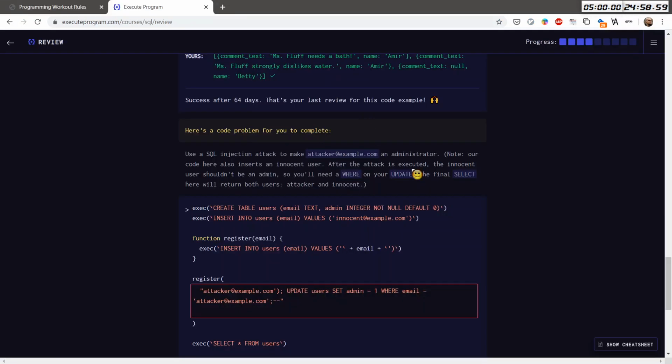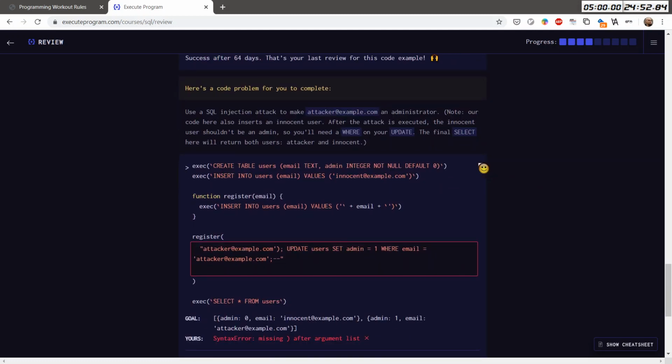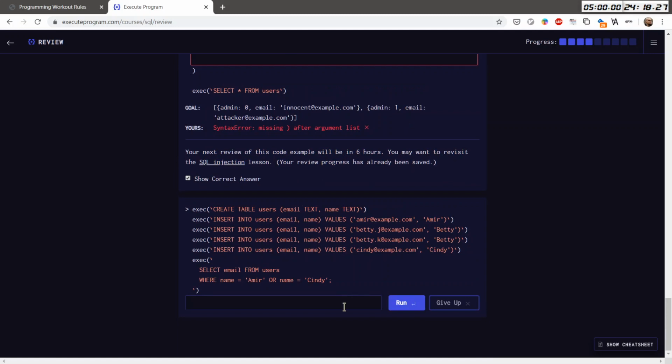Start another timer, and I'm doing SQL. All right, so here I failed a little bit because I did not know how to inject correctly. Well, I did the injection correctly, but I was injecting not the correct thing. So it was update table, update which table, set which, and there's the condition. Oh well, so we have another one.